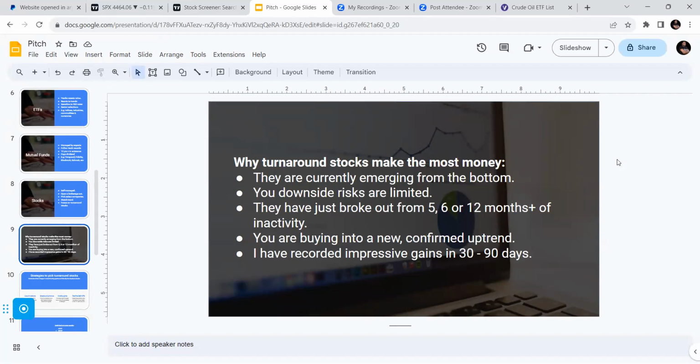Now, these stocks have just broken out. All this analysis that I just shared, you will see each of them on charts and how they work. These ones have just broken out. That means for the past 5, 6 to 12 months, they've been idle at the bottom of the market. They've not been doing anything. In short, they are out of favor. Nobody's buying them. They are dull. And then suddenly they picked up.